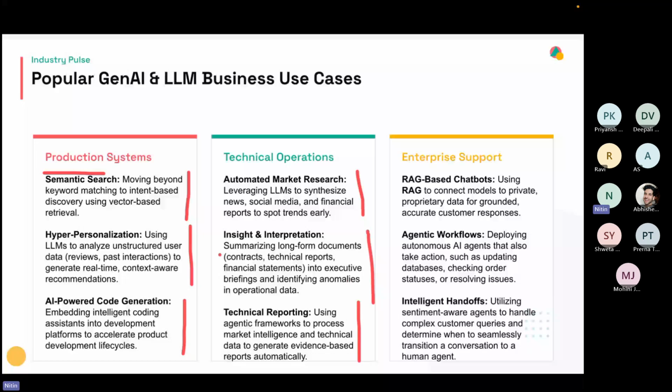Then there are enterprise support use cases like RAG and chatbots, which have also moved to agentic workflows. Basically, you have a lot of documents, and customers come and ask their doubts. Like these days, Zomato and Swiggy also use an agentic support tool when you go and ask for support related to your order. These are all use cases some companies are building, and obviously you can do projects on these on your own using open source tools.